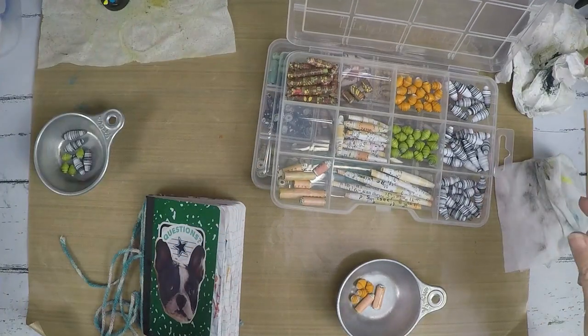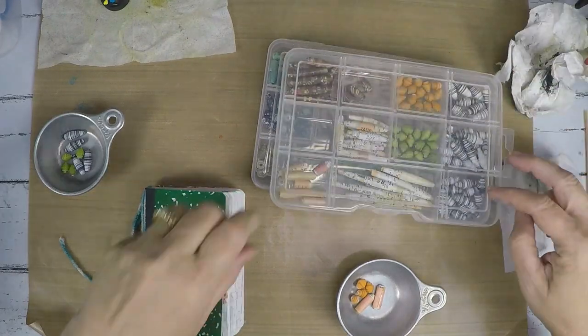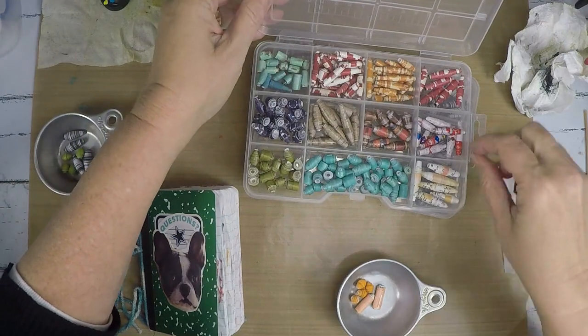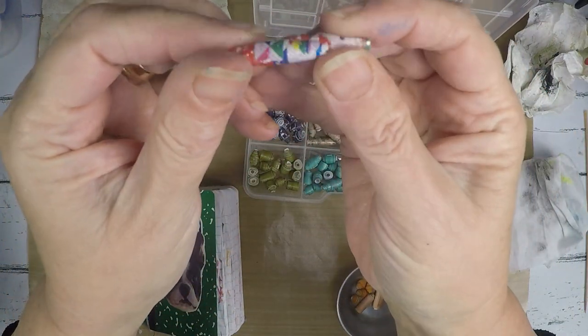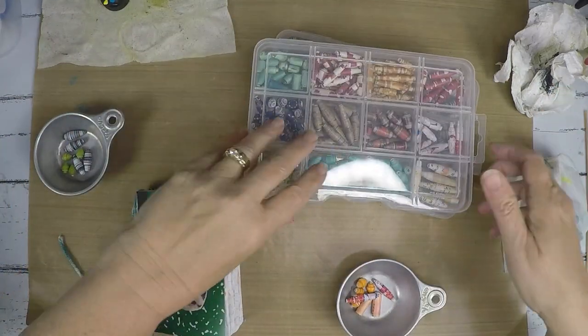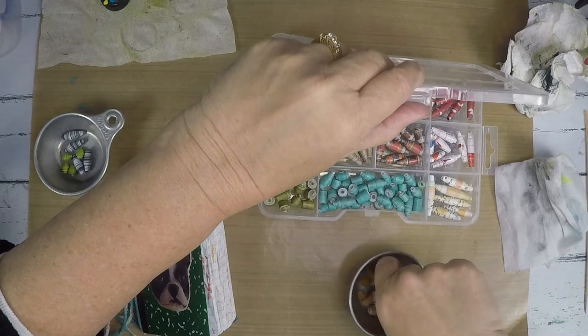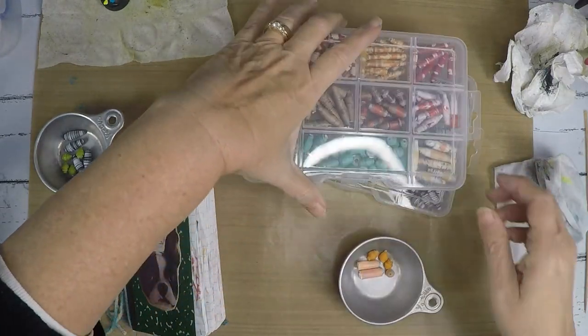Let's do a couple of these. They have sparklies on them. That might not work. No, that's not going to work. That's going to be too busy. Let's see what we got with these, okay? Alright.